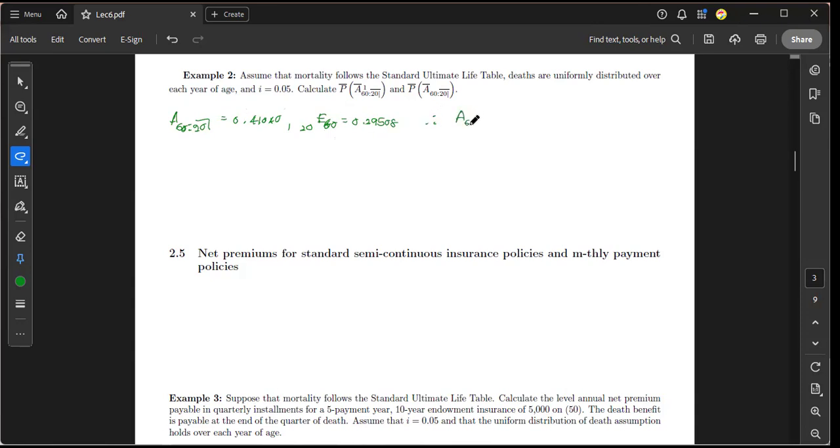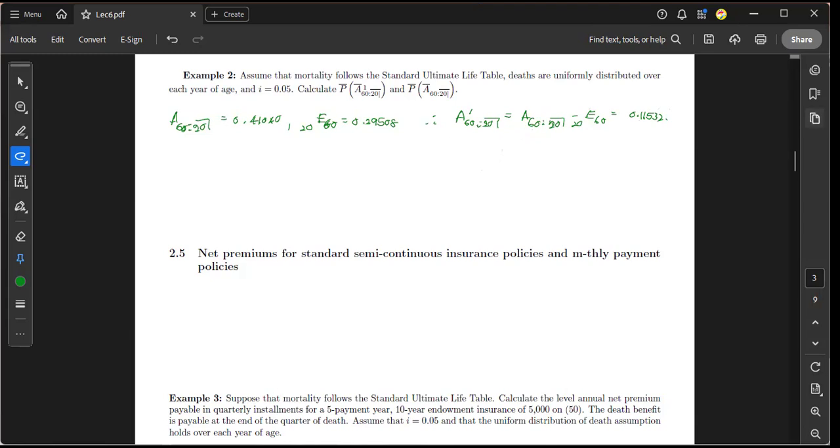As I discussed in that standard life table section, we don't have the term life present value in the life table. What we need to do is use the relation between the endowment and the pure endowment. So you will get this. You can use this one, or the difference between the deferred life and the whole life case. We did it in the previous case, so that's why I used this equation. So you know that there are two ways to get this.